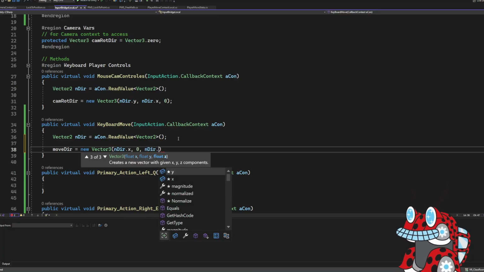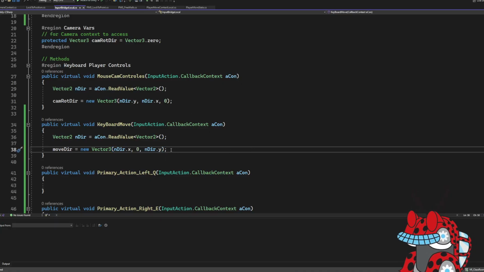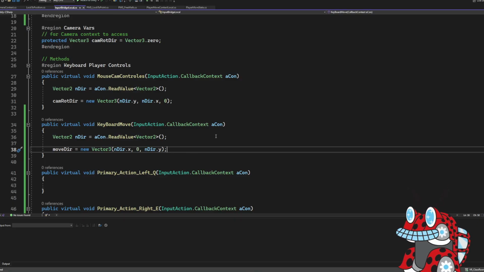Ender dot y is used in the z because we won't be moving along the y-axis. Our z-axis is technically our forward. So we just keep with that Unity convention of z being forward and that always being true, and we continue moving direction like this. Okay.